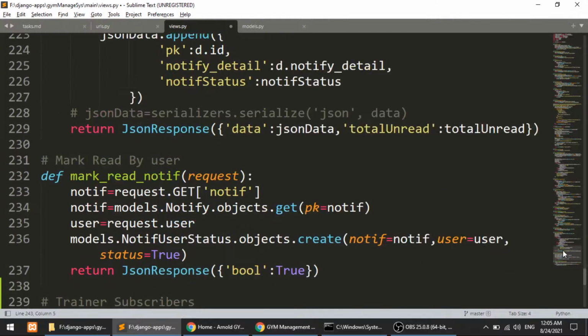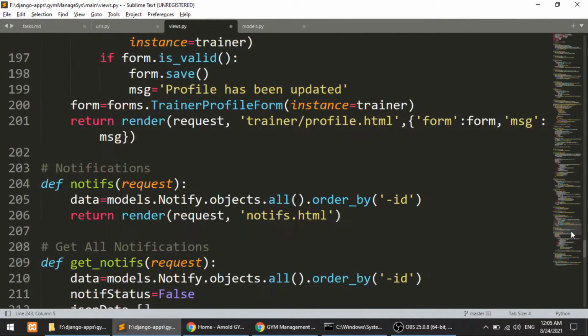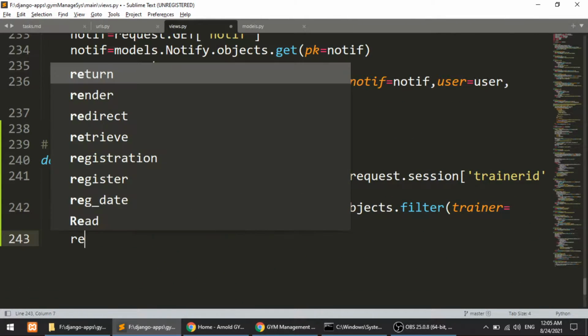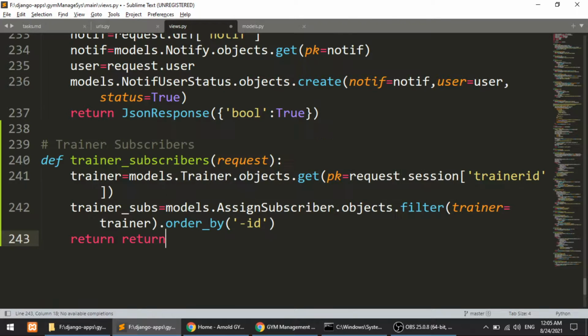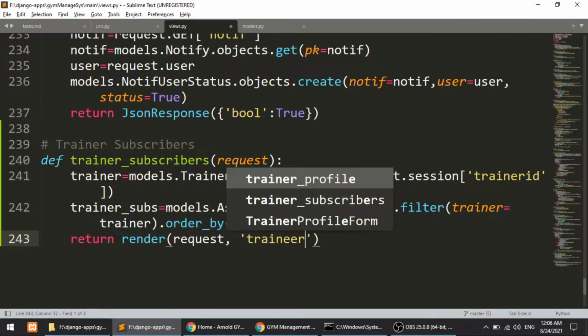Now we will render the template. I'll simply say return render, and in this the first one is request and the second one is the template.